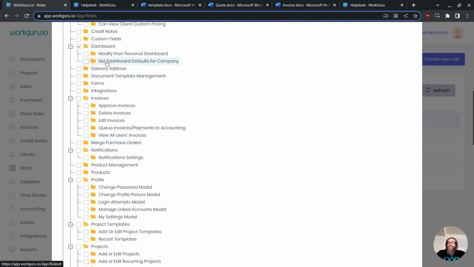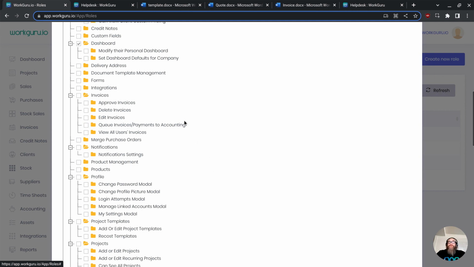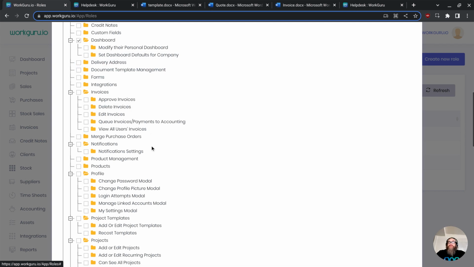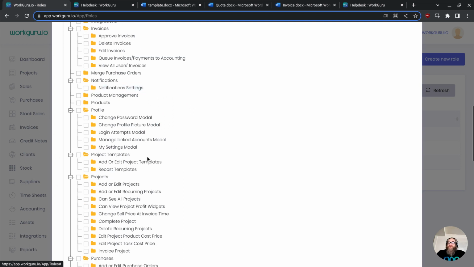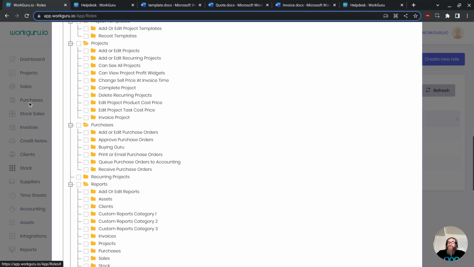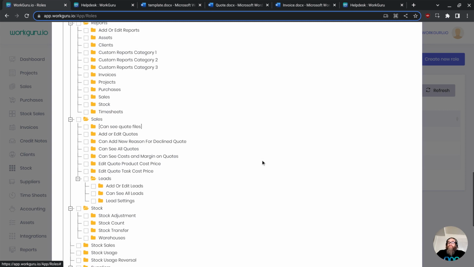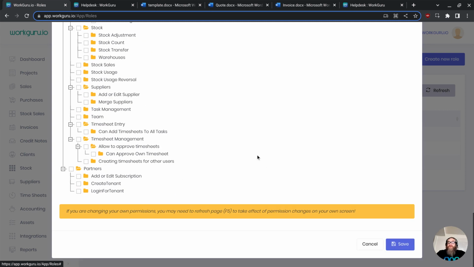As you can see, it's a pretty detailed permission suite. It's an out of sight, out of mind style permission model, where if you deselect permissions, they're just not visible in the user's login. So in the sidebar, for example, if you don't have access to raise purchase orders, you do not see the purchase order menu at all. So create permissions as required.